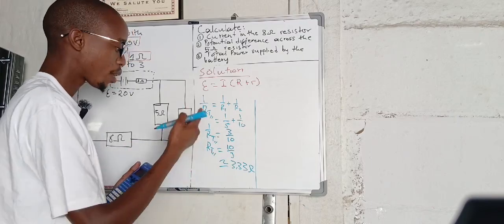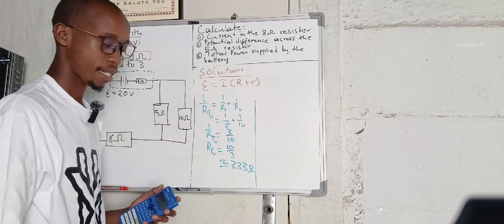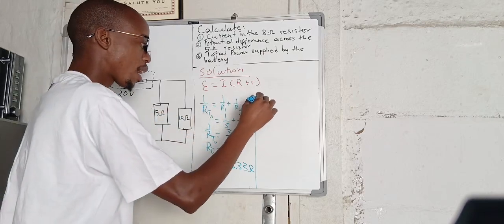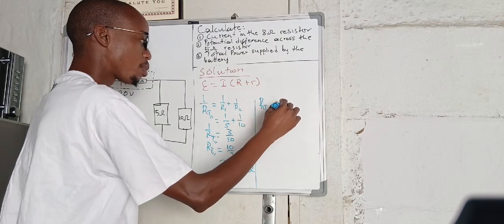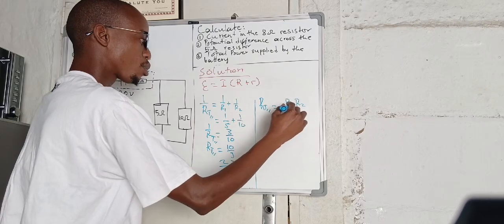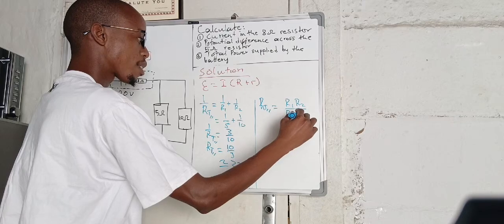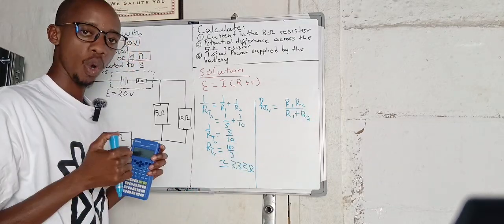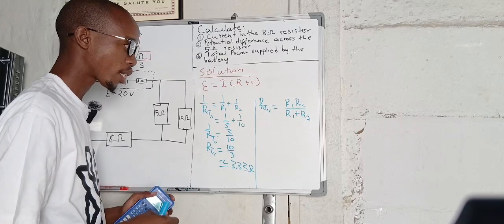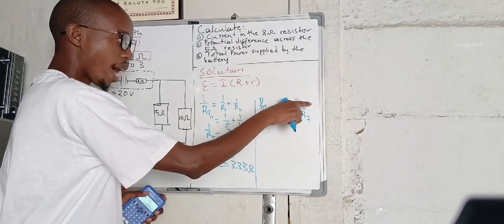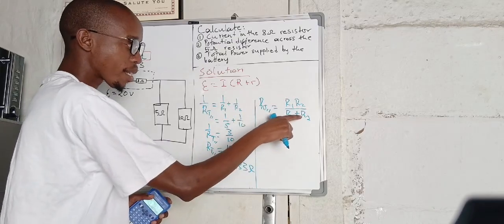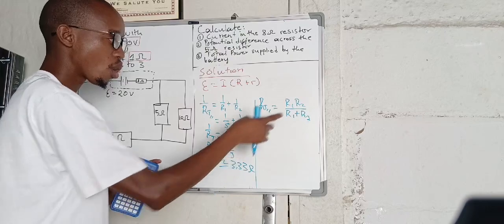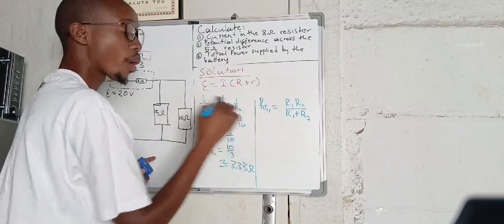Now let's use a different method to find the same answer, which is the method that I love. This particular method only works when we have 2 resistors in parallel. So we will be saying R total parallel is going to be R1 times R2 all over R1 plus R2. Do not, I urge you, do not put R1 times R2 times R3 divided by R1 plus R2 plus R3. It is going to make you get wrong answers. Please, it only works when we have 2 resistors connected in parallel.